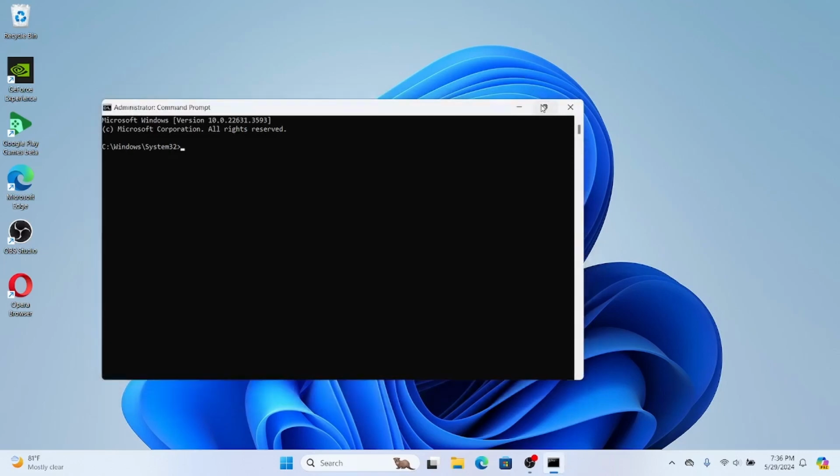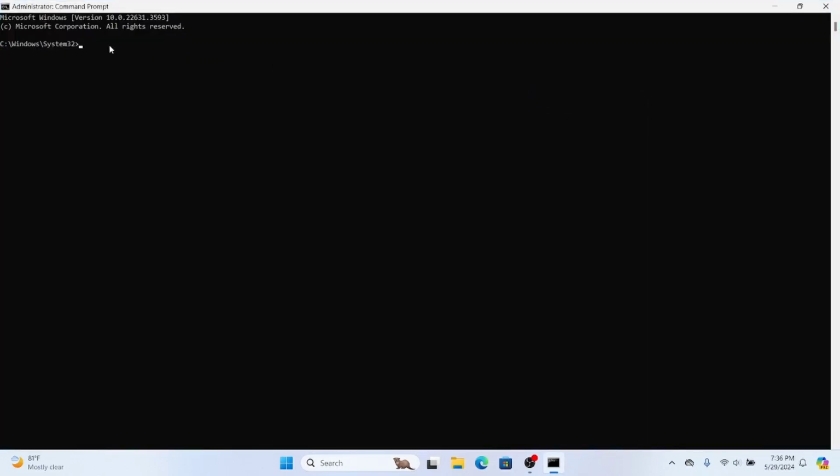After opening the command prompt as an administrator, we need to redirect into the folder where MySQL server is located.